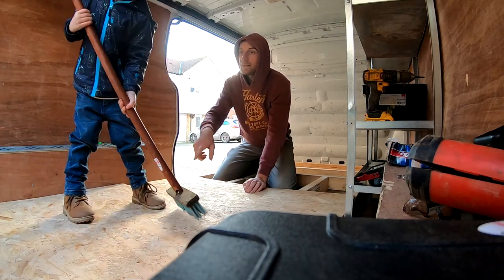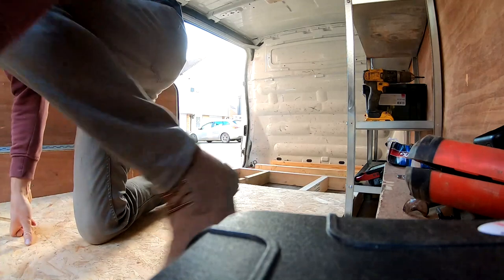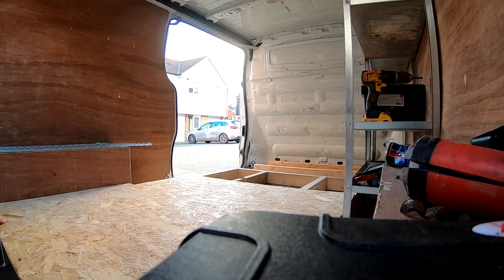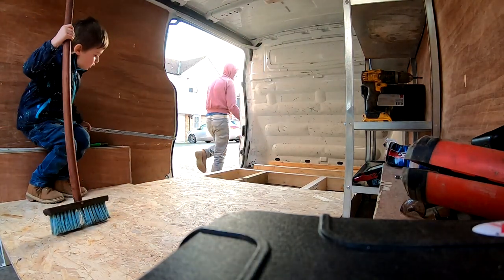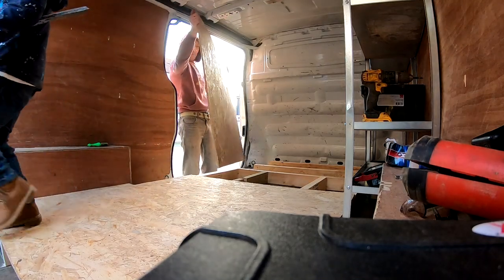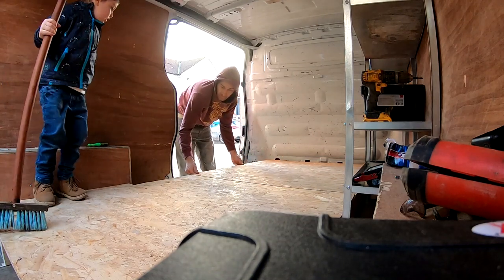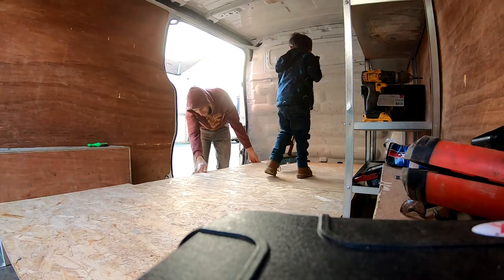Right, okay, off your hop, because what I want to do is just tap it this way so we can see the... Aha! Brute force and ignorance. Right, let's see if the other bit fits. Like it was made to measure, isn't it?